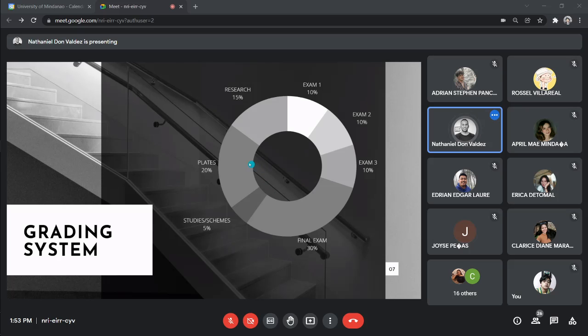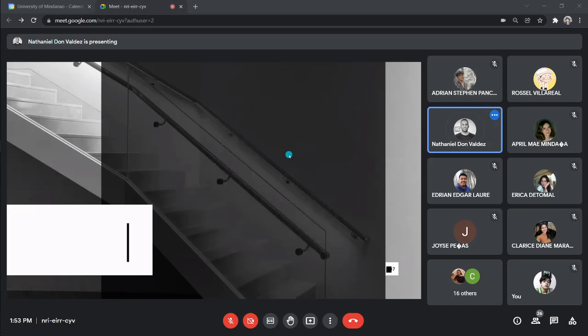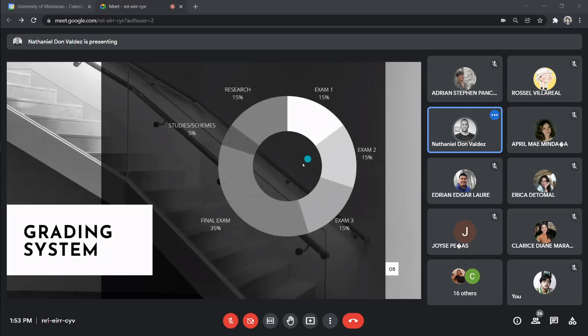And then, dahil dalawa lang yung plates ninyo, i-distribute ko na lang sila sa exams. So you need to submit all your exams in order to pass this subject. That is already equivalent to 80% of your grades, yung dalawang plates na yon.